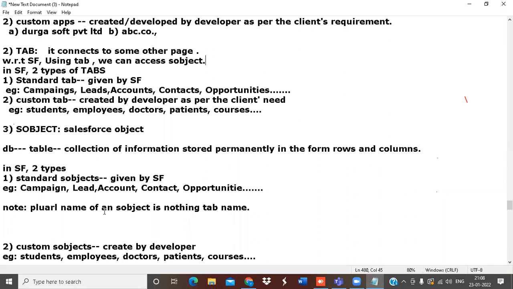Madhu, are you there in the class? Yes. And Madhu's husband? Present, sir. What is your name? I forgot your name. Neeraj. Good. So I hope you understand, Neeraj: the plural name of an object is nothing but a tab.